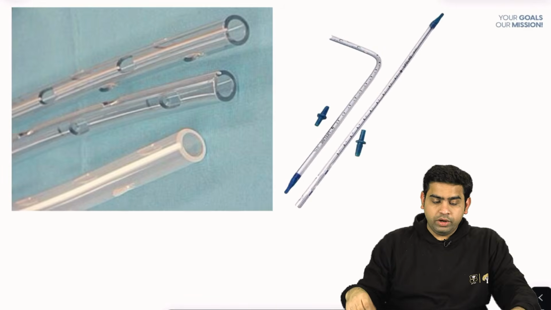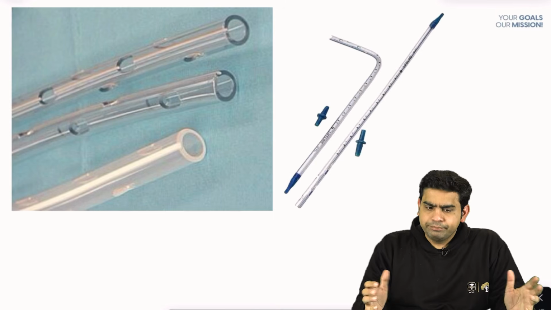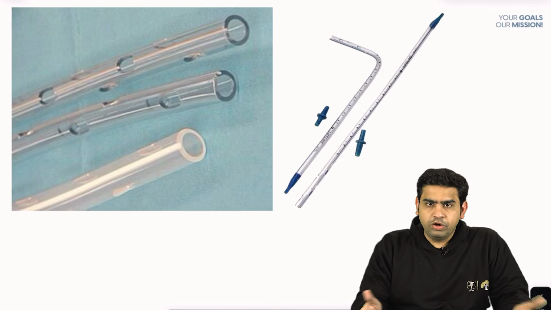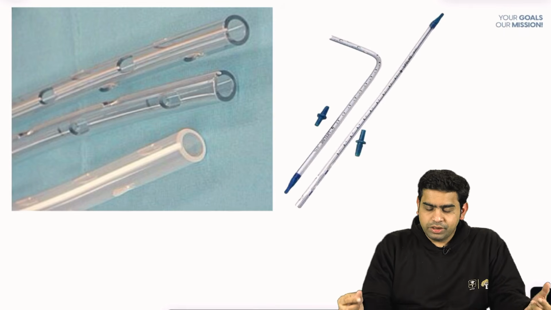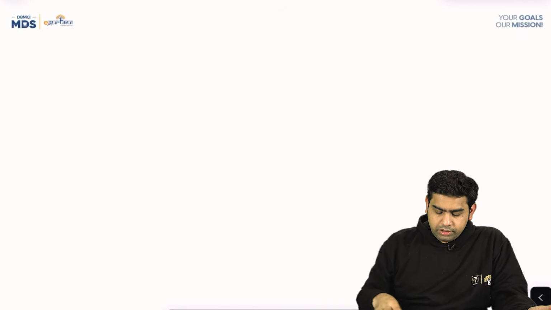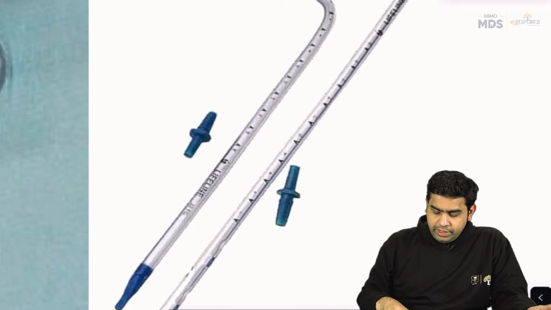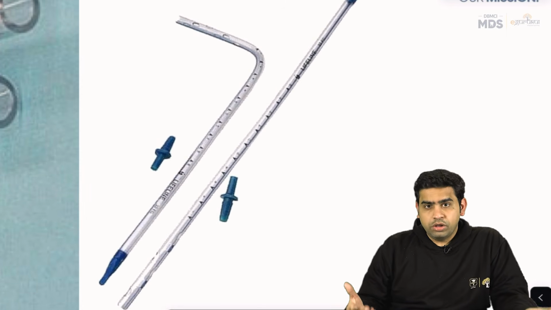Perfect. So another important tube is the intercostal drain. Unfortunately, I do not have it in front of me, but it's okay. Nothing to worry about. It's just the same simple kind of long tube. That's it. So this is how it appears. You can see it on your screen. So this is the intercostal drain.